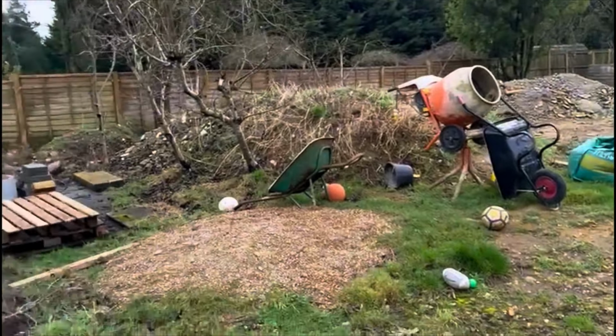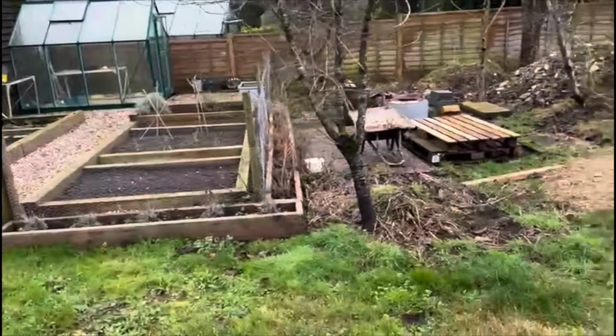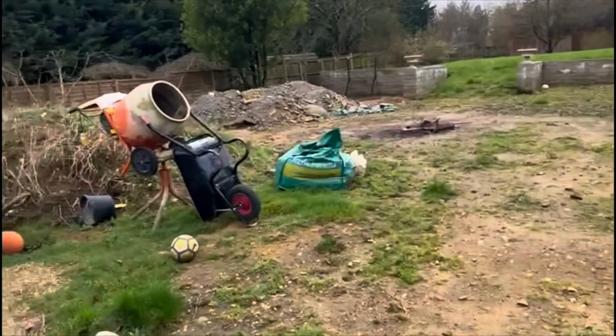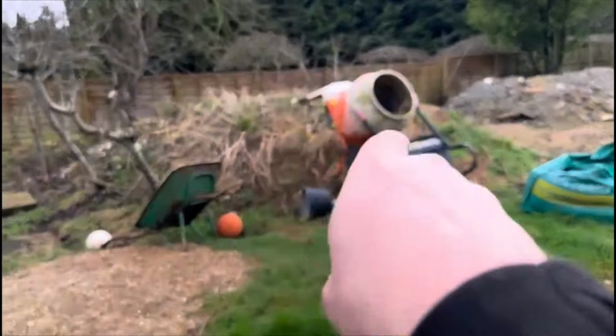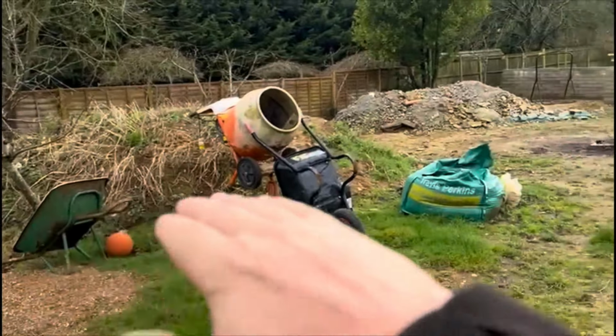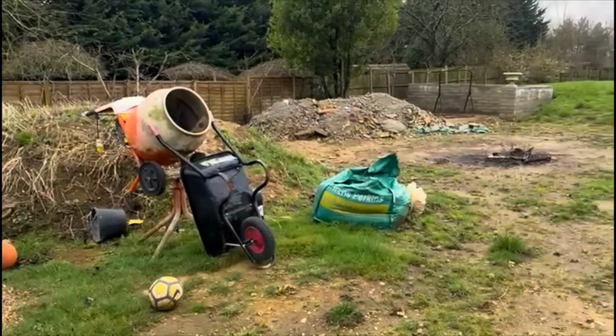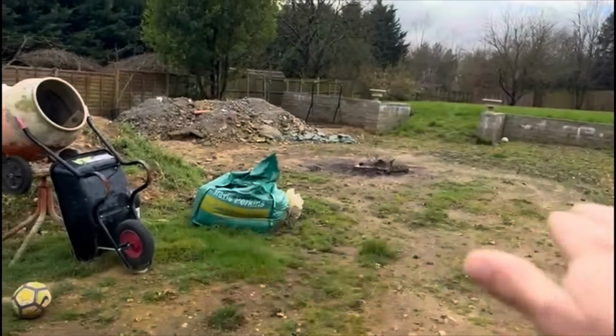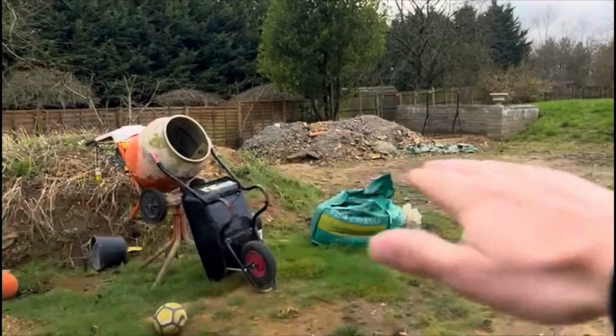So the plan for this really is all this earth here is what we've dug out for the foundations for this wall. So we need to get this earth and spread it over this side so that it levels this out, because it sort of slopes down a little bit here. So we're going to level this out.